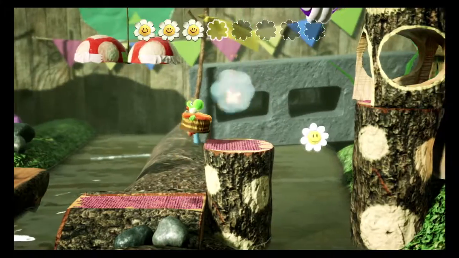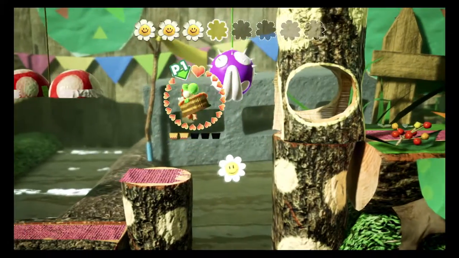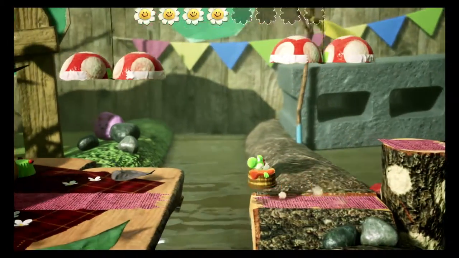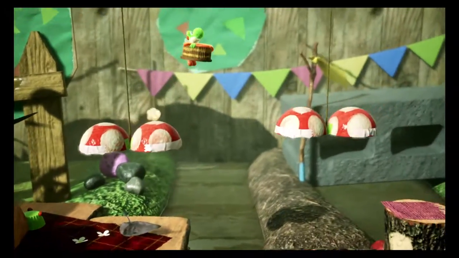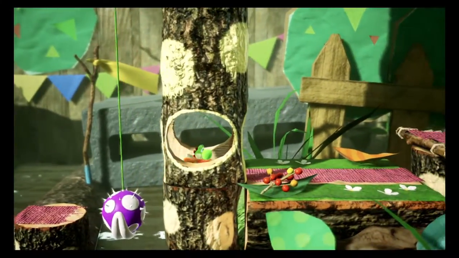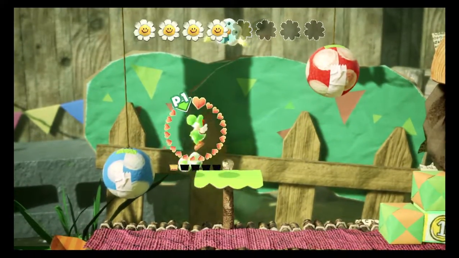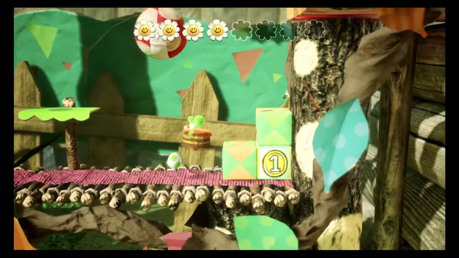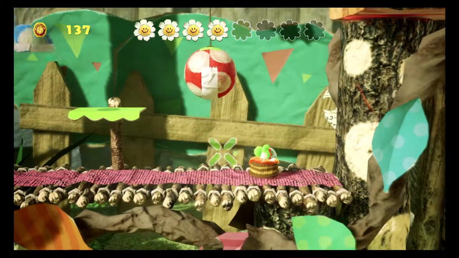Why do we need a monkey for? Oh my. There we go. There we go. Upsie daisy. And okay, so we can actually get in without using an egg. That's out. That's not too bad. Let's see the blue one. One coin. That's kind of sad.